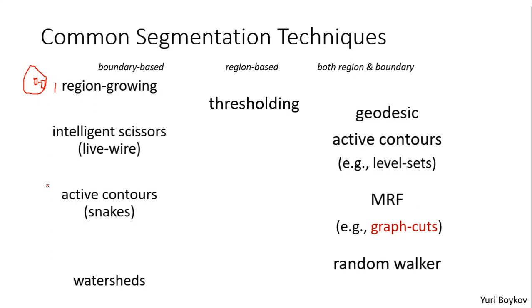Thresholding actually is a region-based one, and if you think about geodesics, both the region and boundary are involved. You saw that in the Chan-Vese segmentation, where we were able to fit a piecewise constant model, so the area and the length of those segmentation parts can be considered. Graph cuts also is like that, and they can incorporate many other terms into the segmentation.